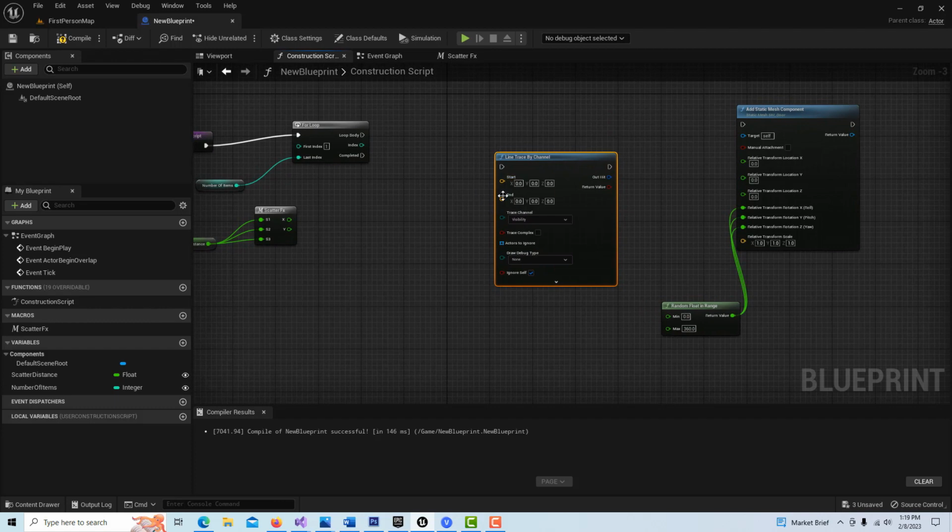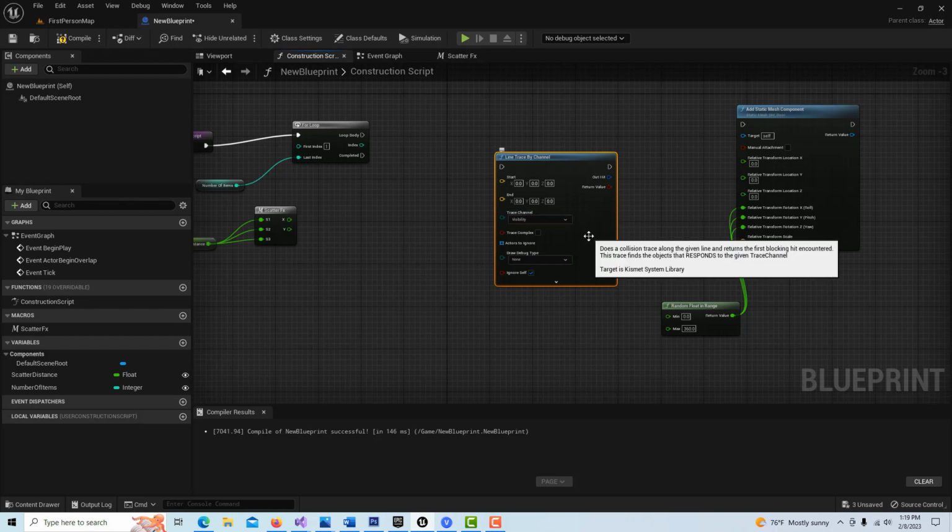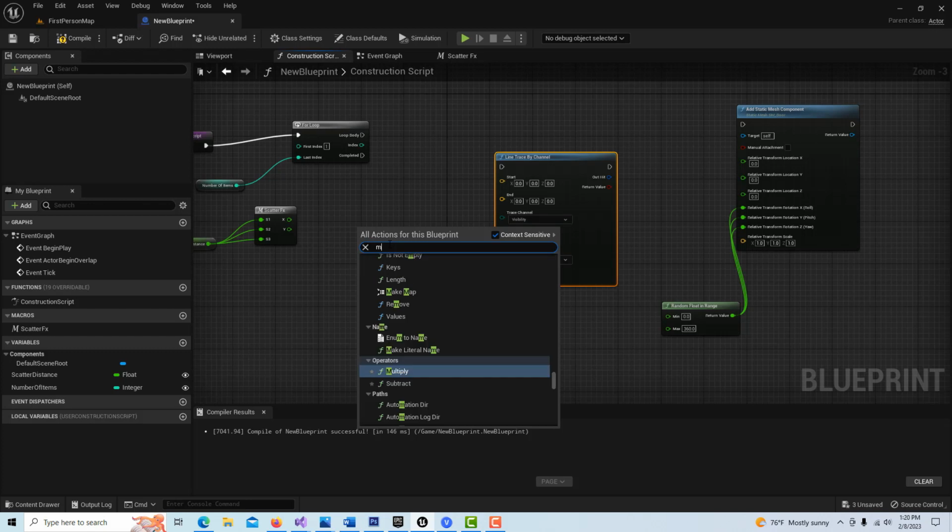and it's going to want a start point and an end point, and this works off of world space. Right now we're kind of in relative space, so we have to add our actor's location, which in our case is each individual object, and we have to factor that in, basically convert it to world space, and then convert it back to relative space. So we have to basically compensate for the randomness of our positions in the world space of the line trace. So anyway, how we're going to do that is just add in our actor's location and then subtract it back out. And to do this, all I'm going to need is a thing called a make vector.